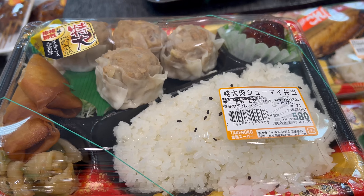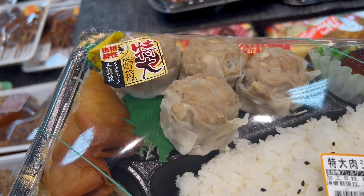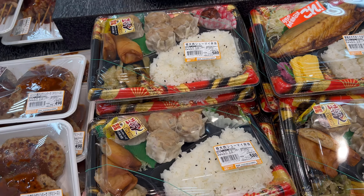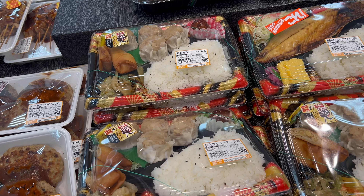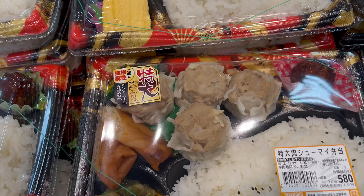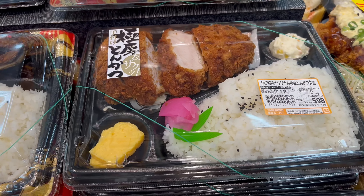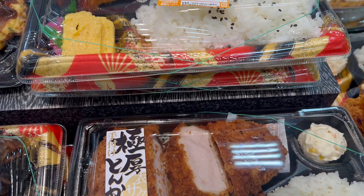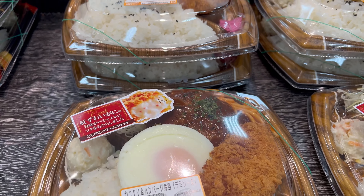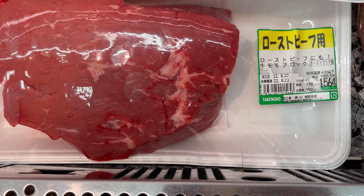And this is what we call bento — which is lunchboxes in Japan. See the price and the size — this is completely inexpensive bento compared with other bentos in other supermarkets. Gyomu Supa bento is really really cheap and beautiful, and the size is pretty decent. You can find so many varieties of bento like chicken, fish, and fried fish. This one is a salmon bento for 590 yen, and another egg and fish bento for 390 yen.